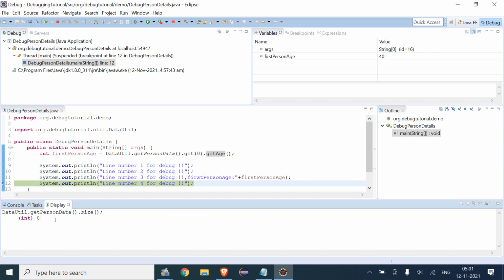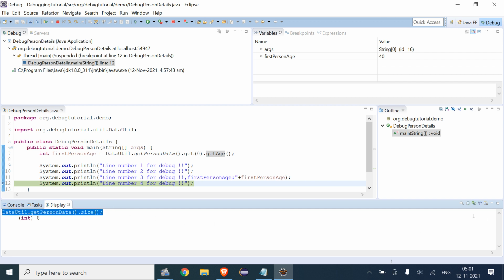So it is showing 8. 8 has been returned. Then what if we want to know the age?